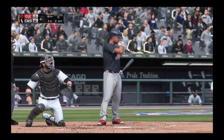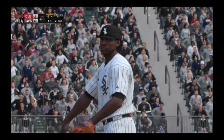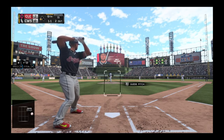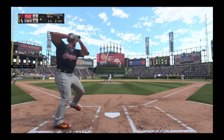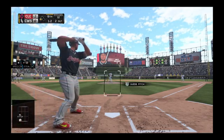And Holliday will not offer at that one. It's a ball and a strike. Yeah, after that last swing, I would have thought they'd go right back in, but that's actually not a bad location because I doubt he was looking for something out there. Slider is right there. 83 on the gun. It's 1-2.